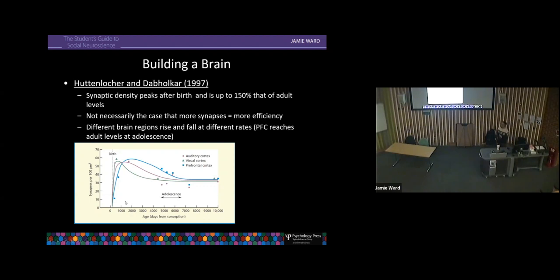So we can't assume that having more synapses is necessarily a measure of efficiency. What might happen during development is that tuning in the synapses you need is the efficiency saving. You're almost over-efficient or perhaps noisy, if you will, when you're earlier on. What the actual behavioural correlates of this are isn't clear. I mean, clearly infants aren't more skilled than us, but nevertheless there are some examples where they are.